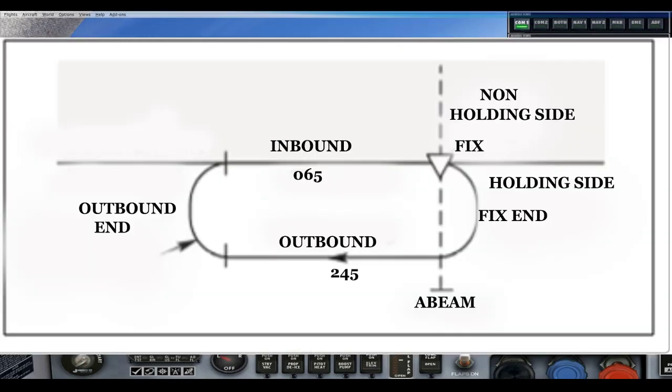As soon as we are abeam of our fix, which in our case is the 46 DME point on the 065 radial, we will level out, and I will time exactly 60 seconds on the outbound leg, and then do another 180 standard turn to get back on the inbound leg.